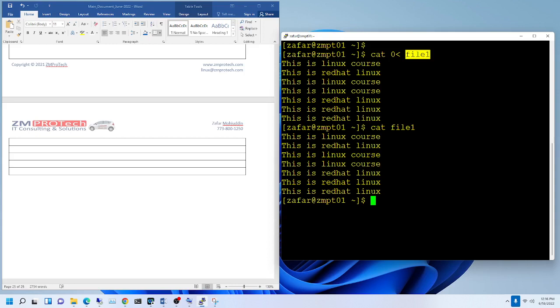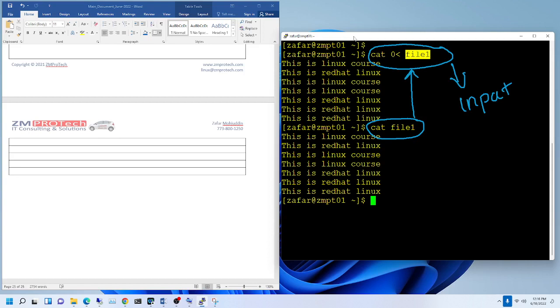What is the purpose of putting the 0 and less than sign then, when we can do it with just cat file 1? I'm explaining, it's happening in the background. This is what is happening in the background. Input file. When you do this, this is what is happening in the background. Did you get it?